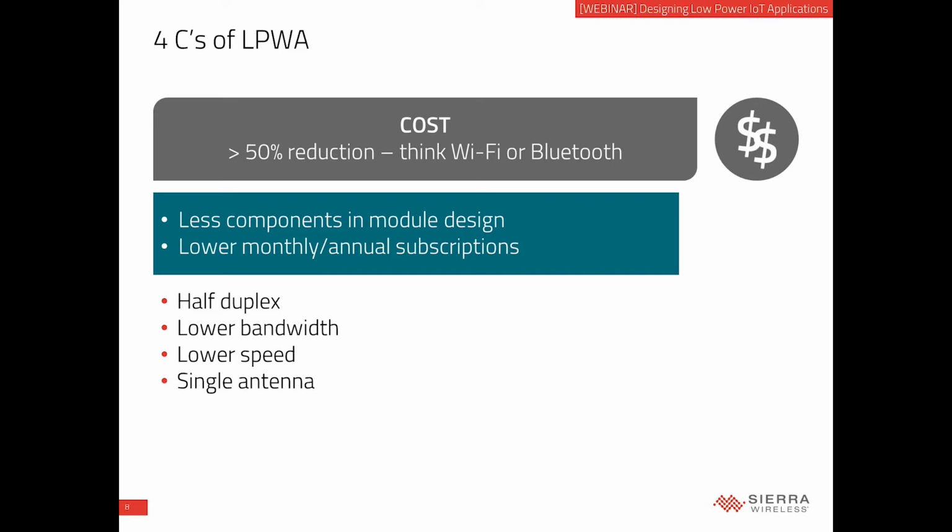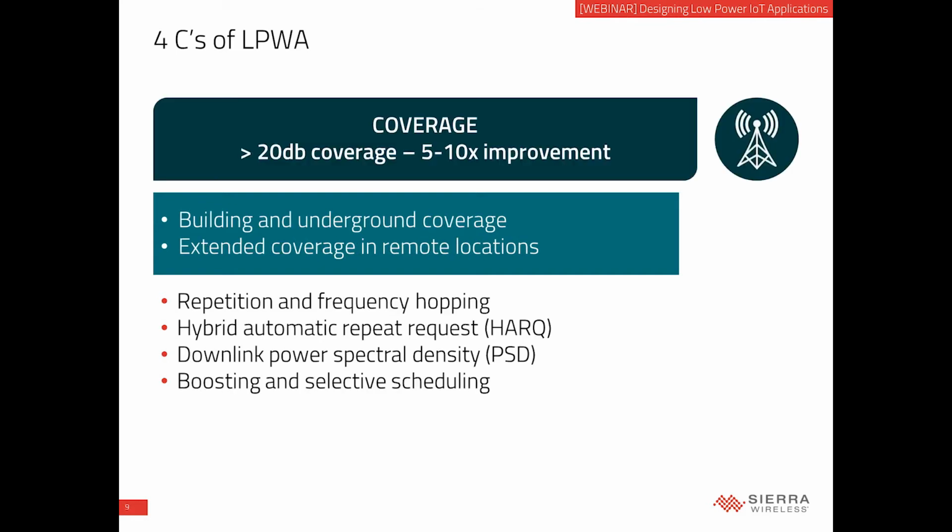Now, let's see the next point, which is coverage, which is also a critical thing, because we really needed to get coverage so good that you could be sure to have IoT devices in your basement that would still get coverage. This is measured in what's called decibels. So what we get in terms of coverage is a 20 decibel improvement compared to regular 4G technology. It's about a 5 to 10 times improvement in terms of range if you're looking at the free range on the countryside in terms of distance. In an urban environment, of course, it depends on how many walls and that kind of stuff, but it's much, much, much better. Because of that, you can now have in-building and underground coverage, like I said, in your basement.